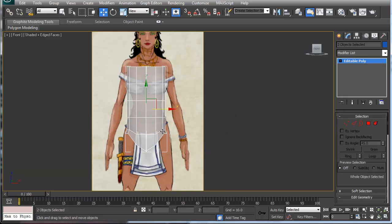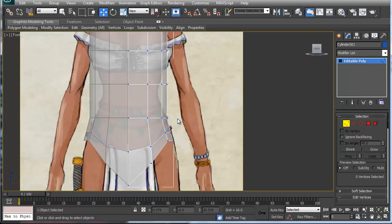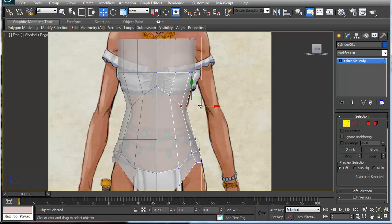Alright, now I'm going to go back. Just do one side. Let's move this up a little bit more. The reason I'm doing this is because I'm going to use this to follow the area like so, and this is kind of the hip bone area. And then we're going to use this one here as the lower back.